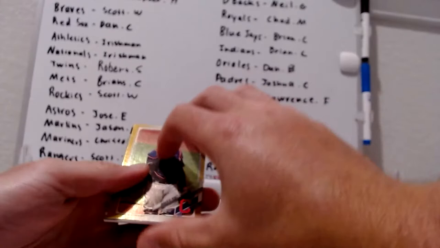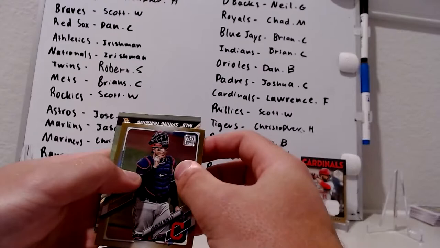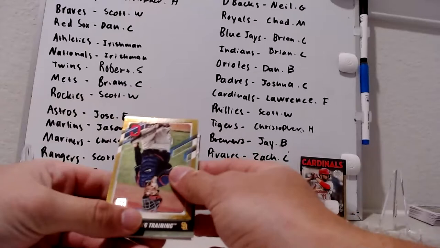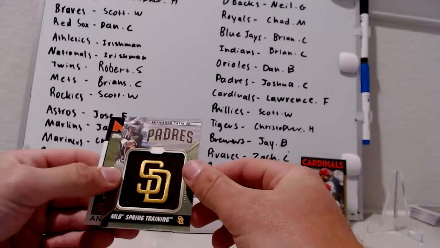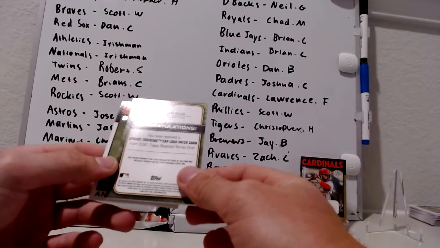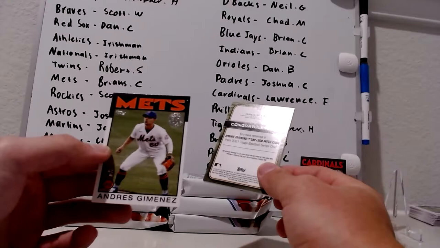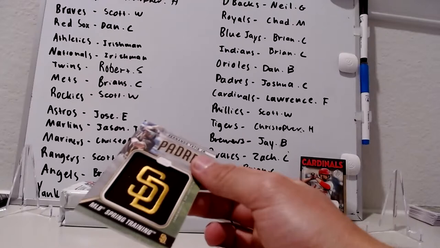Yep, a gold foil covering up this relic. Let's see what we got here. All right. Oh, we got a Padres Fernando Tatis commemorative cap logo patch for Fernando Tatis Jr. for the Padres. Congratulations, you've received a spring training cap logo patch card. Pretty cool. And then behind that was the Andrés Giménez rookie card with the Mets. Sleeve that up. Nice hit for the Padres.